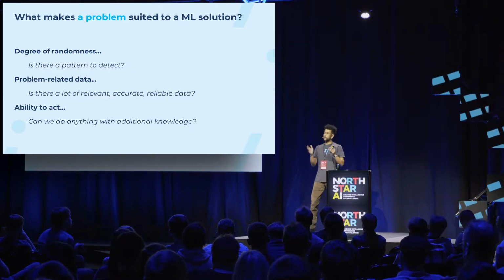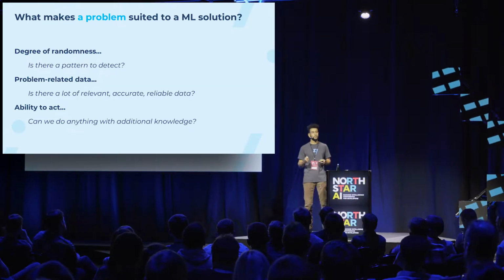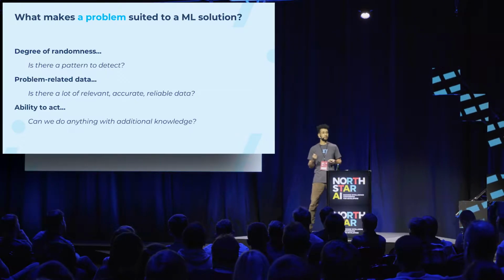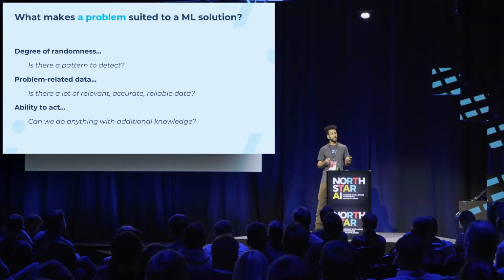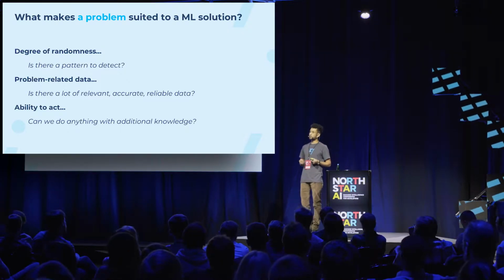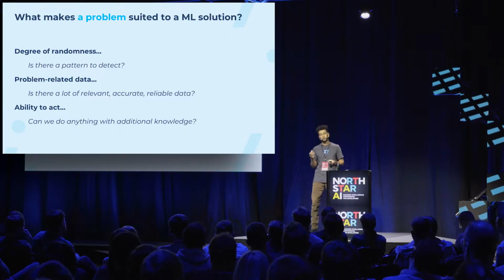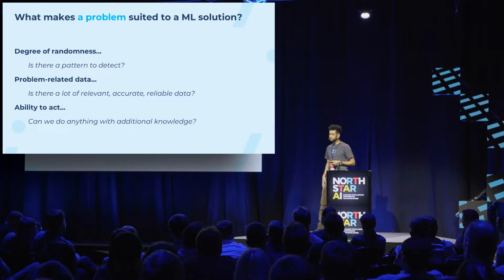But it's in the in-between where you're actually going to get some value from machine learning, right? Where you have a problem with some degree of uncertainty involved, but also some sort of pattern to detect. And hopefully we can build machine learning models that identify what those patterns are and help reduce the uncertainty in our problems. That's where we're going to get value.